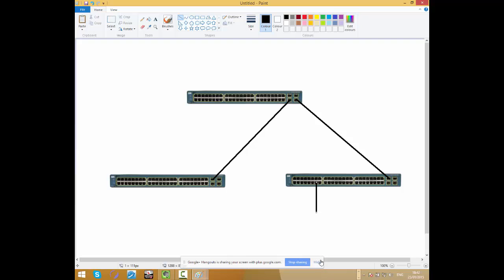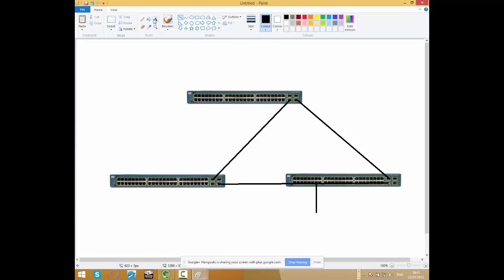Actually, to what Powell is saying, what Powell is saying is right. I know there's a new topology or new design that Cisco recommends, which is a way of even limiting spanning tree use on your network. So between your core switches and your distribution switches, it's all layer 3, so it's not layer 2 anymore. I've forgotten what the old design is called, but Cisco has a new design model. So Powell is writing that.